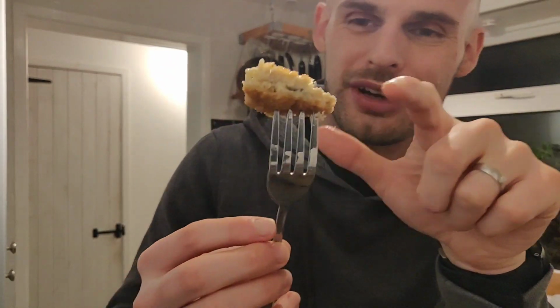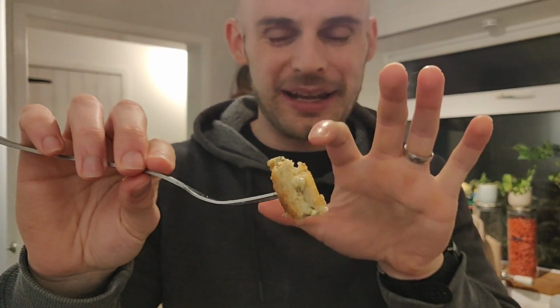Like I said, the breadcrumbs, they look awesome. It tastes great as well. They're really crispy. They've got a lot of deep flavour in them. Then the vegan chicken, soft. When I cut through it, it didn't look that good, but as you start to go through, it looks much better, much more like chicken. It's got great texture. I've got to say, the winning part of this meal though is the filling.